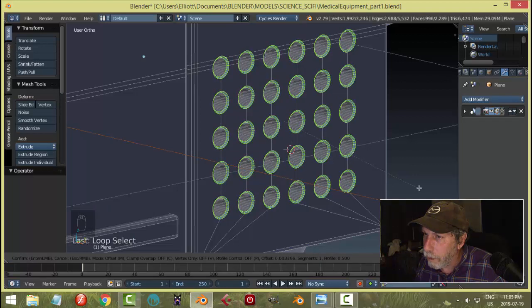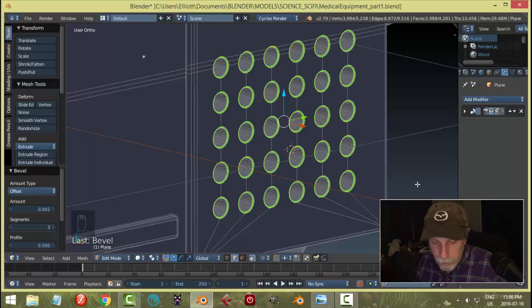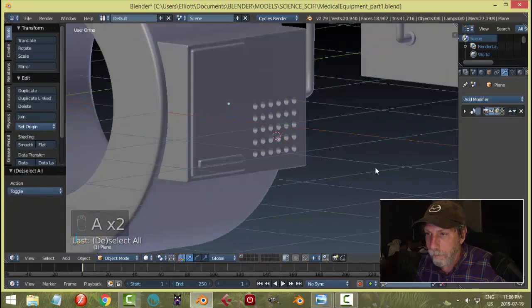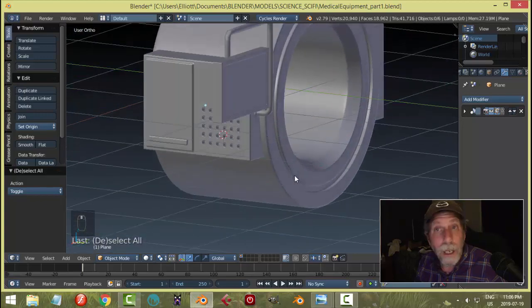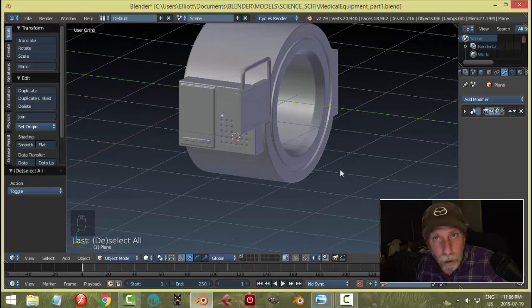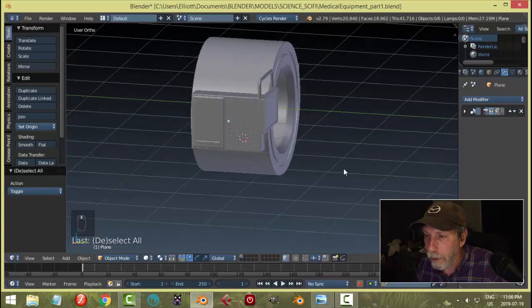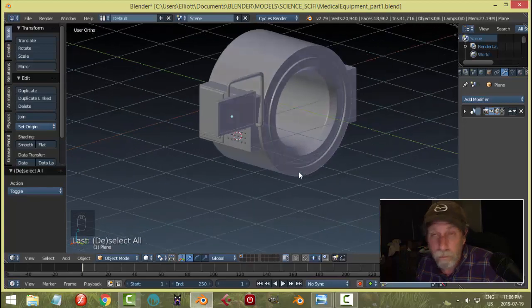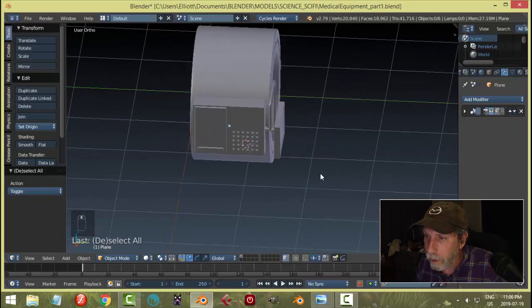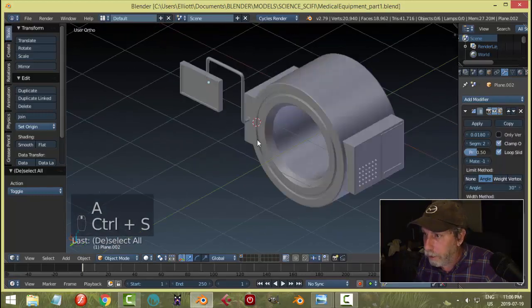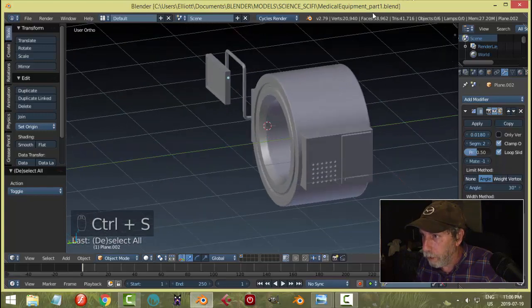A little bit less, holding shift. I'll go for 2. My smoothing's going to be all weird if I put smoothing on. But I get that. All right. And from a distance, it catches a lot more light. I'm only putting a basic material on this. It's going to look just fine. All right. Is it a problem? Not for me. Not for what I'm doing. Okay. Like it or not, it's done. But 20,000.